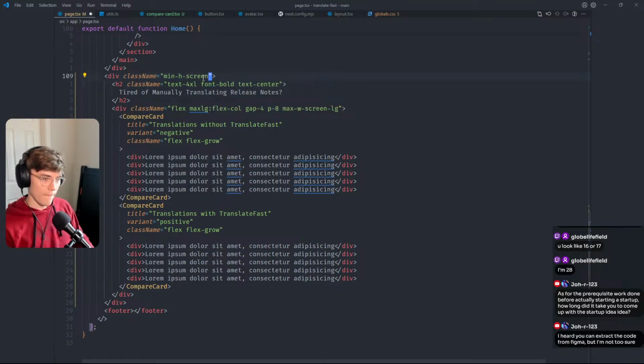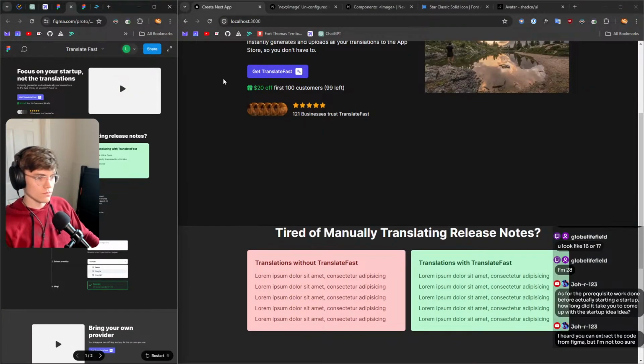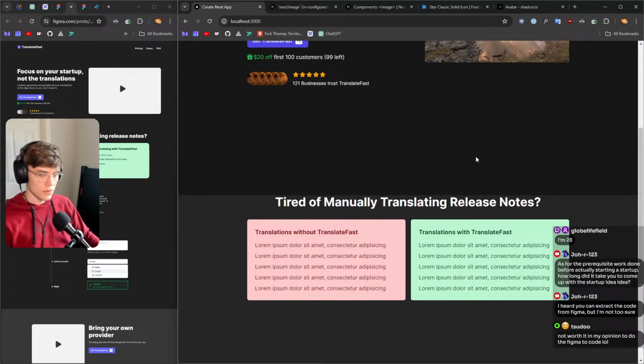Let's do that. Let's do MX auto, because I don't feel like flexing that. Okay. Not worth it, in my opinion, to do the Figma to code.